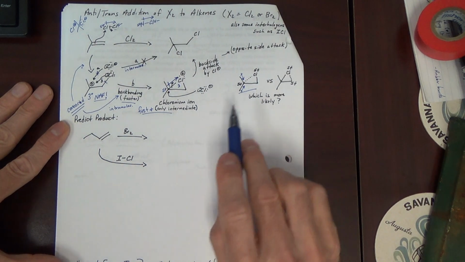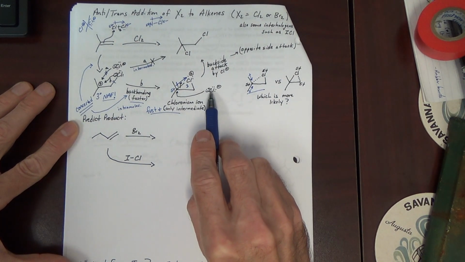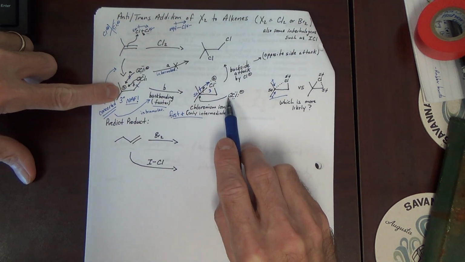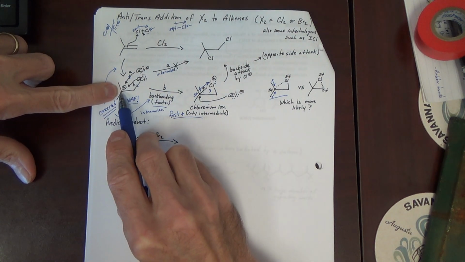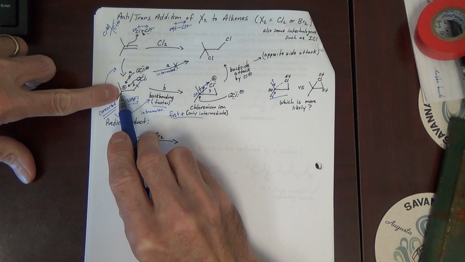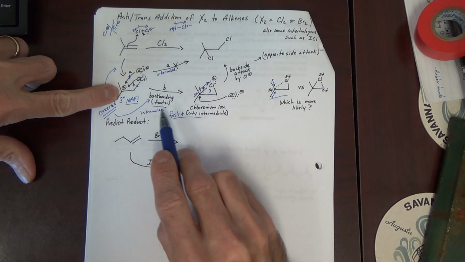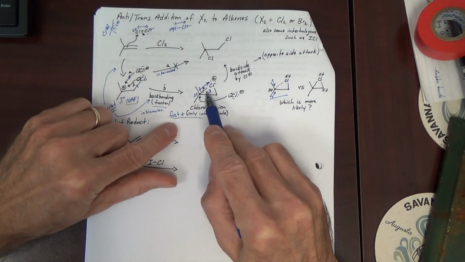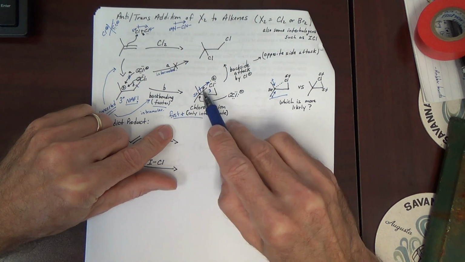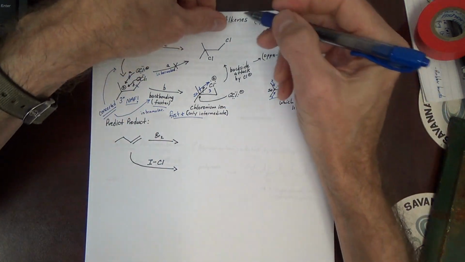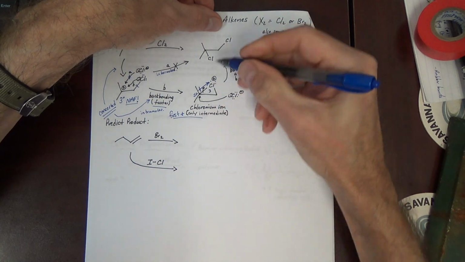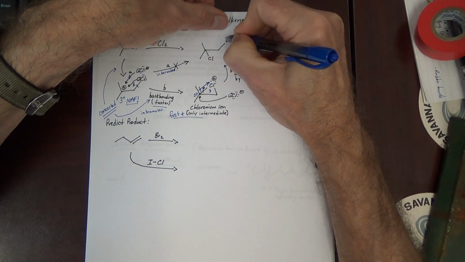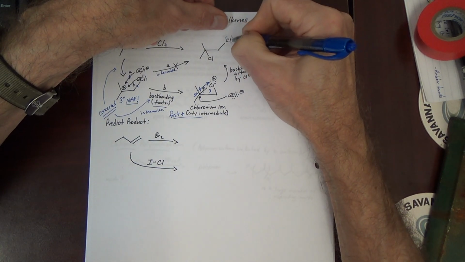But here's the answer. This group is going to attack the same place you made your fake carbocation. That right there tells you where it's eventually going to attack. The key point is it doesn't attack a free carbocation. Instead, it attacks a carbon with a leaving group. And we attack and we kick that chlorine off. This arrow gives us the chlorine carbon bond, which is shown here. And when this gets kicked off, this chlorine gets back its third lone pair. And now it's neutral as well.